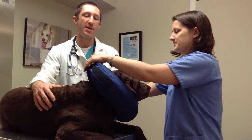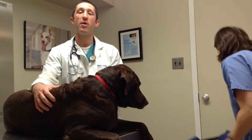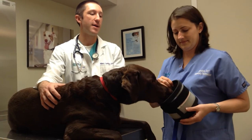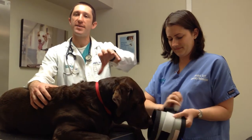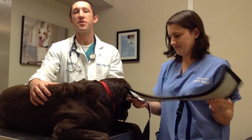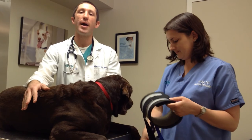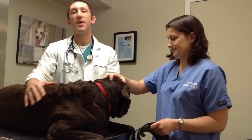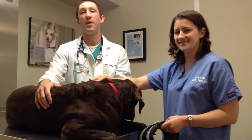The final type we'll be discussing — we actually don't have Sedona's size, so we won't be able to put it on her, but it's the same principle. It's called a bite knot collar, and basically it looks like a neck brace — a plastic sheath designed to wrap around the neck. When fitted properly, it prevents the neck from moving and touching various parts of the body. So there you have it — those are the four main types. Although there are lots of manufacturers, you should be able to apply almost any type you can find by looking at those four main types. If you have any questions or concerns, please consult your local veterinary professional. Thank you so much.